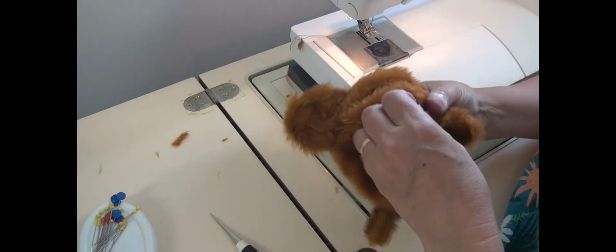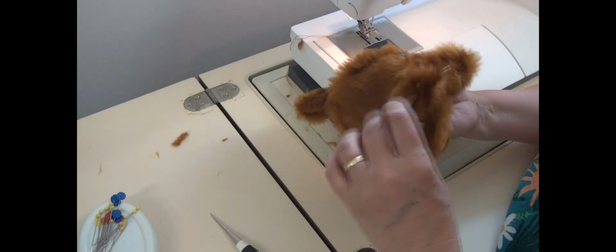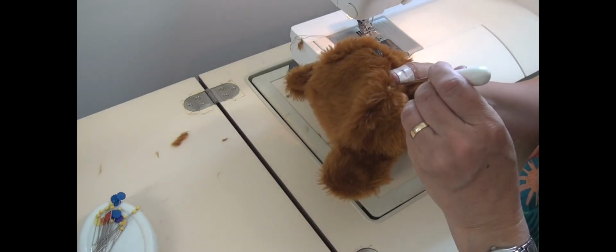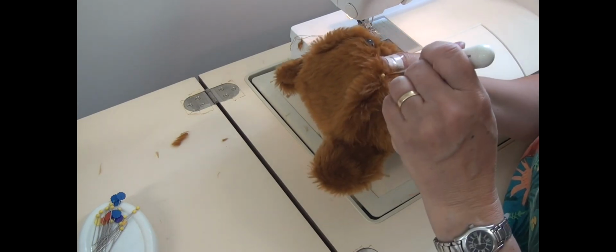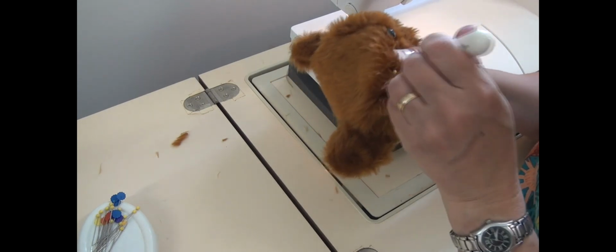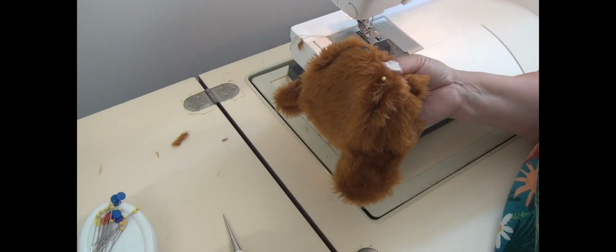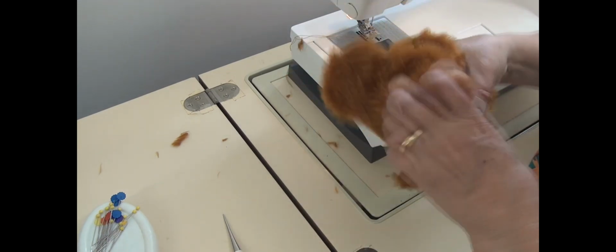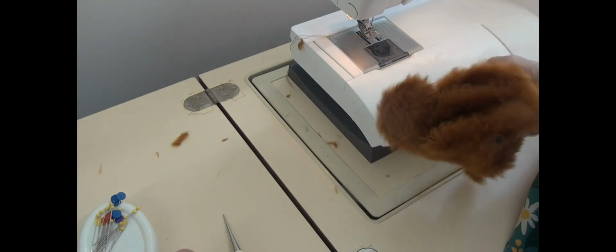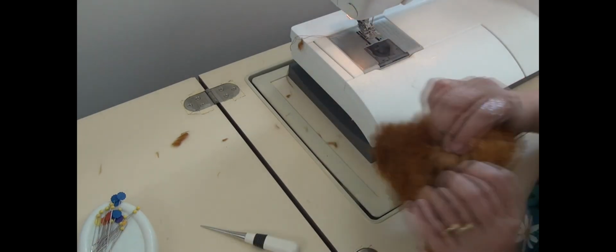So I put both of the eyes in first of all and have a good look at it and make sure I'm happy with it. Because although I don't really want to have to make a second hole to move an eye, I'd rather do that now than be unhappy with the position later. Once I'm happy with them, I stick those little plastic backings on.